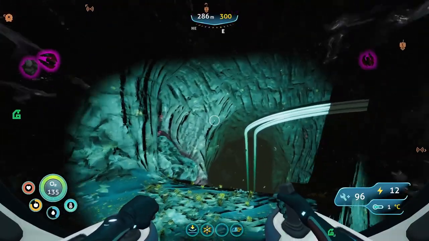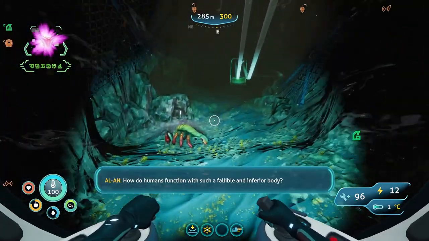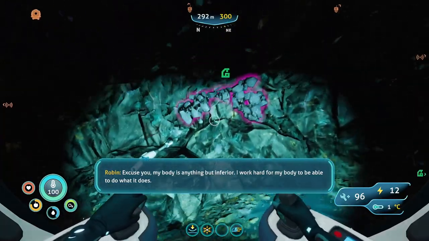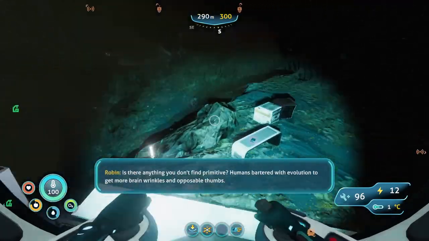So we would have had to come in here anyway. What do you want now? How do humans function with such a fallible and inferior body? Excuse you? My body is anything but inferior. I work hard for my body to be able to do what it does. Yes, but its overall form is not ideal. For example, consider its use of primitive ball and socket joints. Is there anything you don't find primitive?